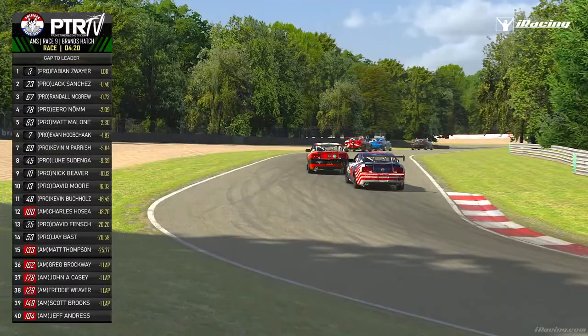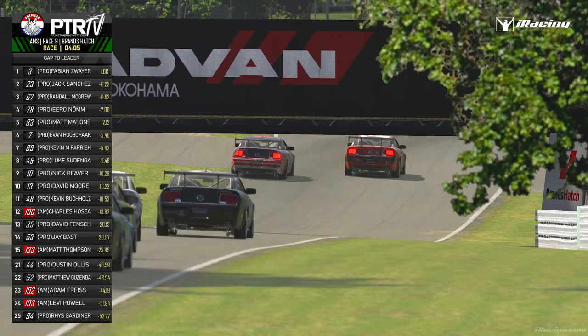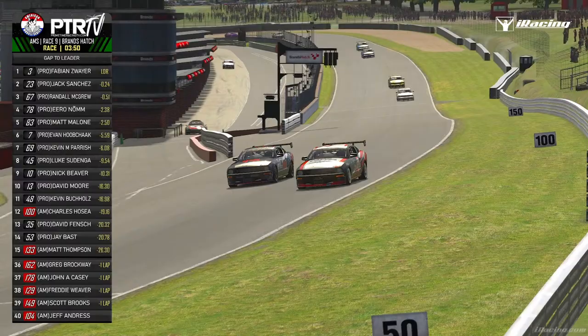But now we're coming up through the top of the hill here, I think through Sterling's, if I'm not mistaken. Corner name that you probably would find fascinating there, Andre, back of the corner there. I think that was Evan Hubchak, who may have been in a battle a little bit further back. But Matt Malone here through the trees, maybe a little bit of contact to the back bumper of Iro Nam, and look at the gap this is creating between Nam and the top of the pack. So this is definitely going to help Zwire out. With every pass that Iro has made upon him here, that's points going in the bucket for Fabian Zwire.